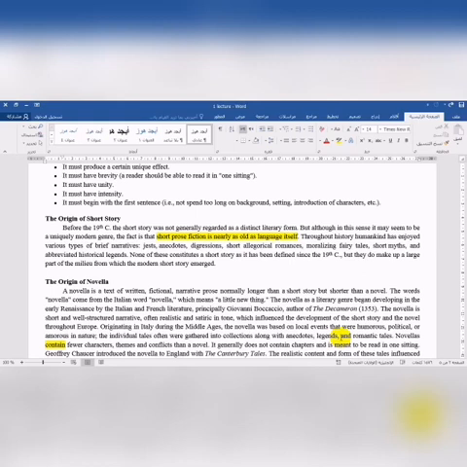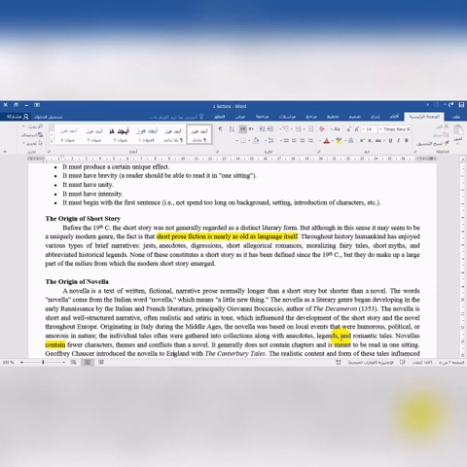Okay, the origin of the novella. What about the novella? The novella is something between the novel and the short story. It gathers the characteristics of both. If we talk about the novel, novels have so many characters, sometimes dealing with so many subjects or issues. We have so many themes, struggles, plot and subplot, and different types of novel. What about the short story? The short story is supposed to have one theme, fewer characters, one setting, one struggle, one plot.